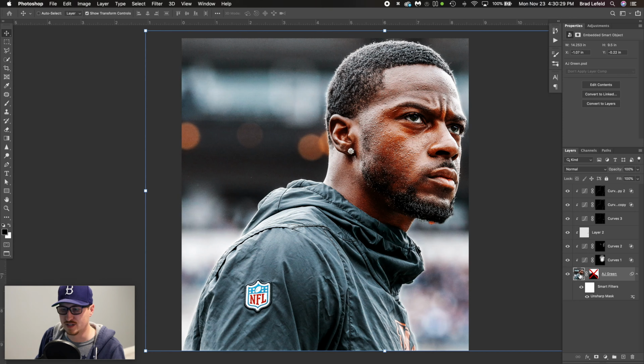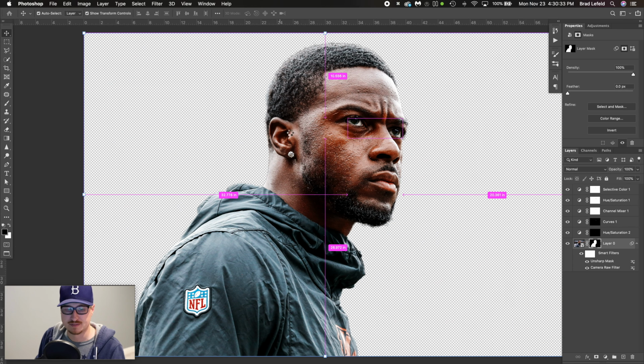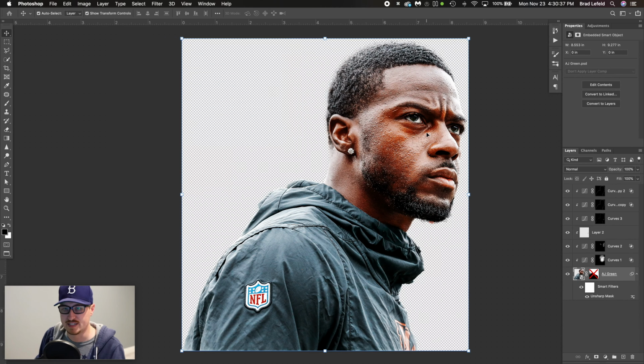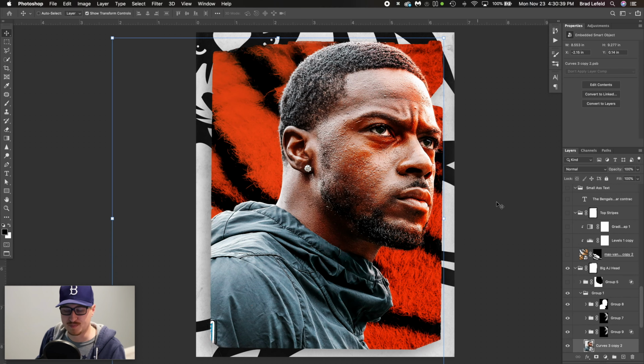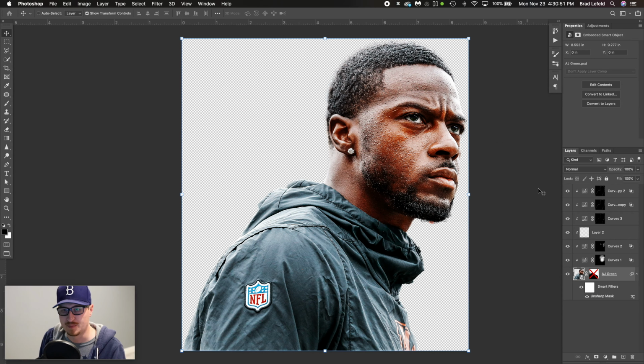And oh, hold on, gotta turn the clip back on. So I have it clipped. So now we have this graphic here. Now I did all of these edits I'm going to show you in here, but I saved this as a smart object, and I don't know why. Usually I do that if I apply another layer to it, but it doesn't look like I did. So we're gonna hop in here and see what I did.